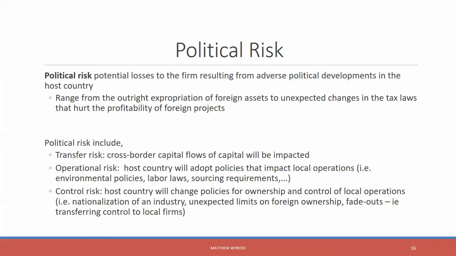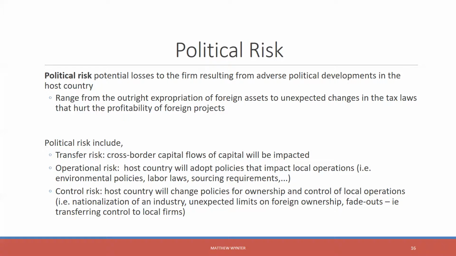The last form of political risk that we think of is control risk. In here, you really worry that there's going to be some policy change for ownership or control of local operations. Sometimes countries will say you have to have a fade out, meaning over the next 5 years, there needs to be some exit plan in which you build this facility and then you sell it or you transfer control to local firms. The same thing happens with nationalization of an industry. There can be a sector of the economy that's now deemed politically important, or for security reasons is deemed important, that now, because of that classification, you basically have restrictions on foreign ownership.